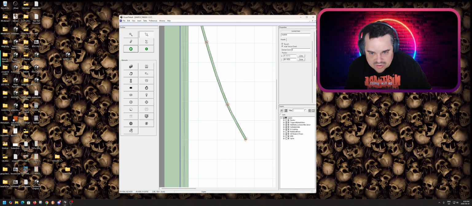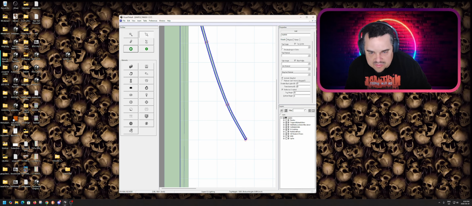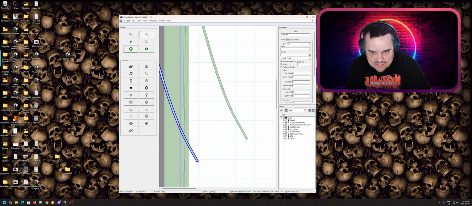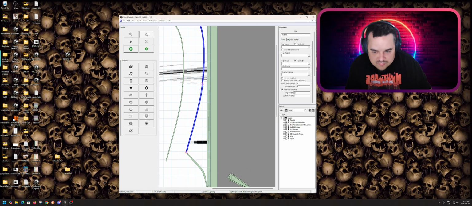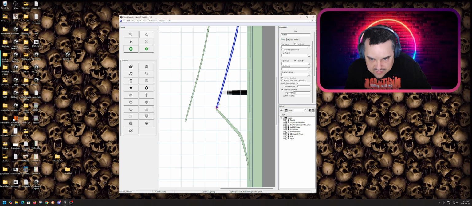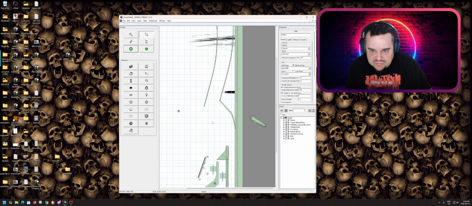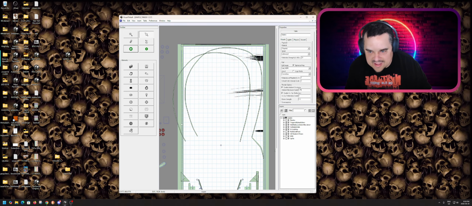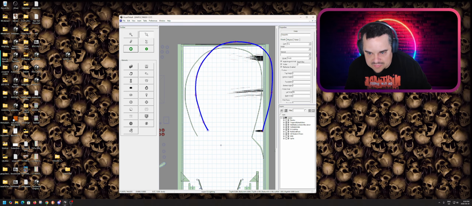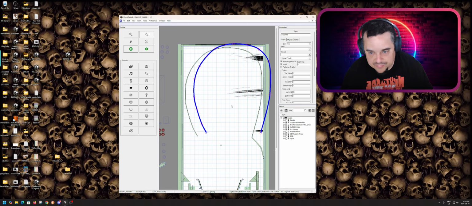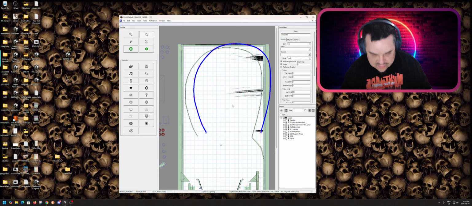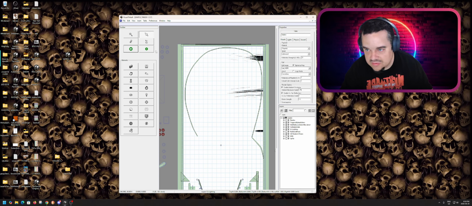So okay, we got our wall. This is our wall here. Now we can take the ramp that's underneath it, move it out of the way, put that back in its spot, make sure it's right where you want it. Right there. All right, so we got that in the right spot. Now this ramp here, we're gonna delete it for now. Just delete it. I'll show you what this looks like.